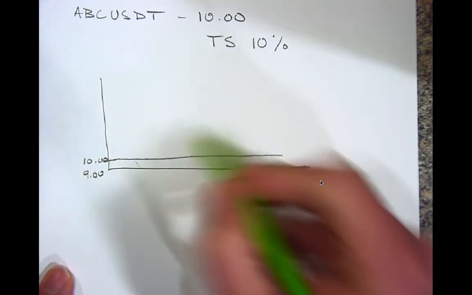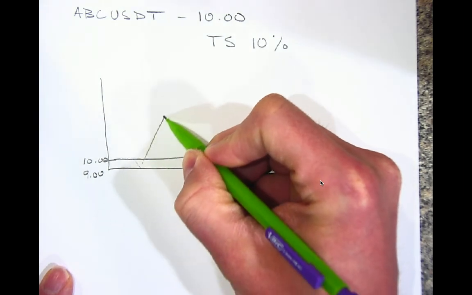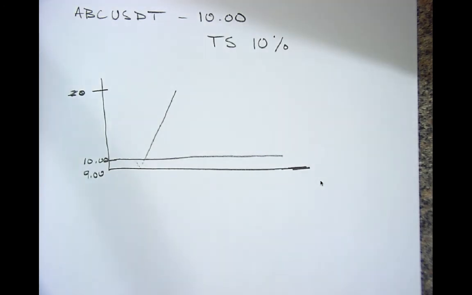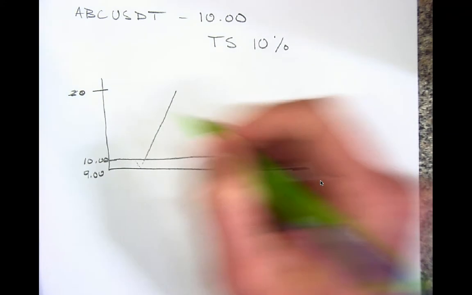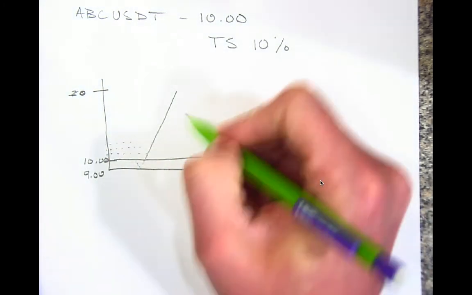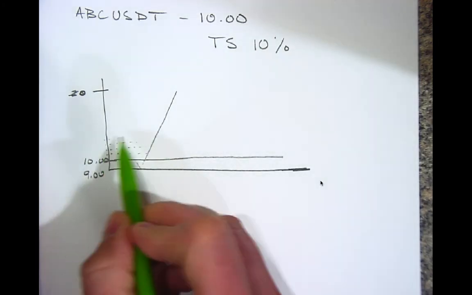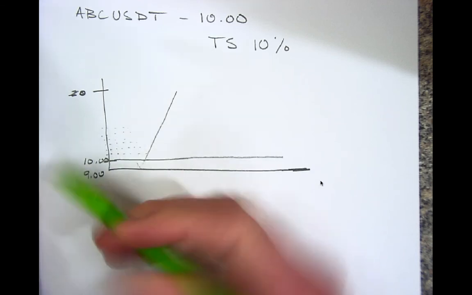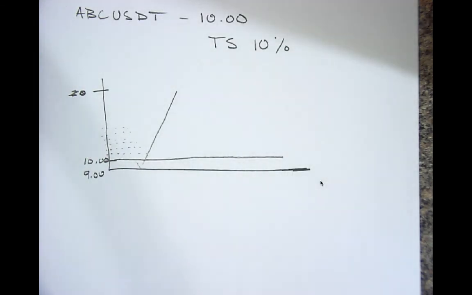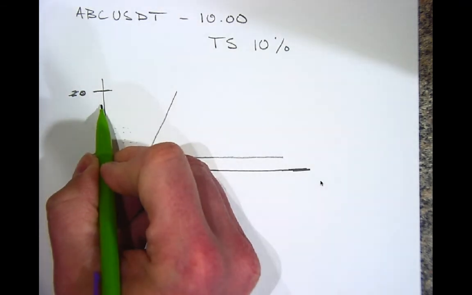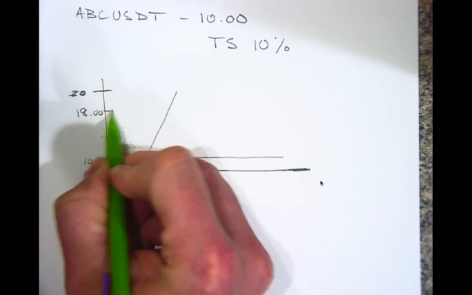Okay, and then if the price of the coin goes up, we're going to say it goes all the way up to $20. This trailing stop continues to move up as the price goes. And you're going to have some bounces here, more than likely, on the way up. But if this coin never drops 10%, then this trailing stop is never going to get triggered, and it will just keep going up with the price of the coin. Say it hits $20. And then your trailing stop would still be at 10%. So 10% of $20 is going to be $2. So your trailing stop would be at $18.